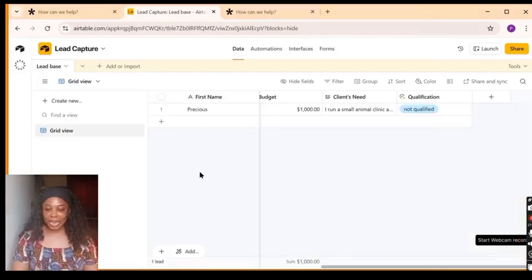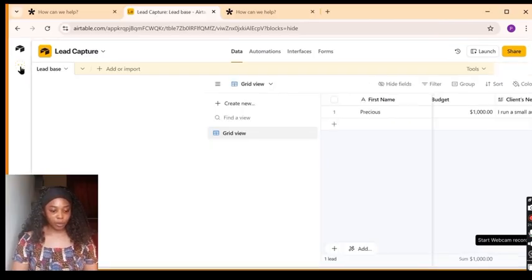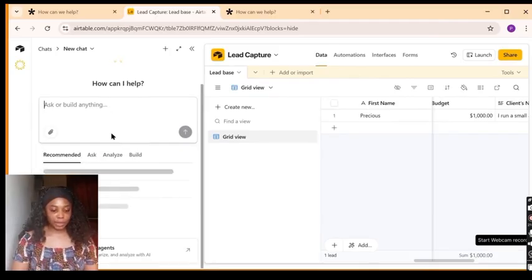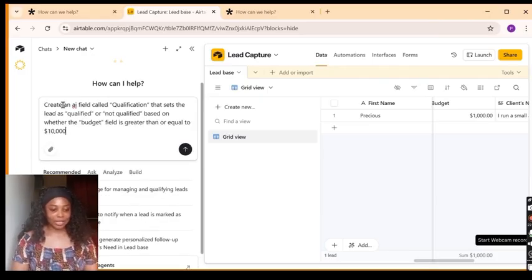To create this AI field, what you need to do is to go to this icon, open Omni. Once you click it, it will come up. Then you input the prompts. I forgot to record this stage, so I'm just repeating it.